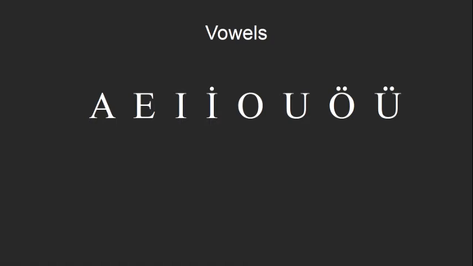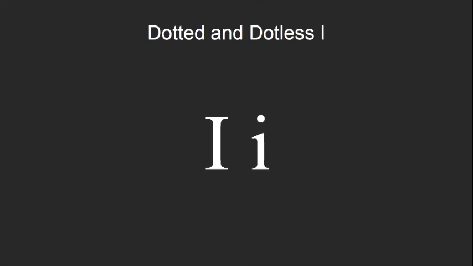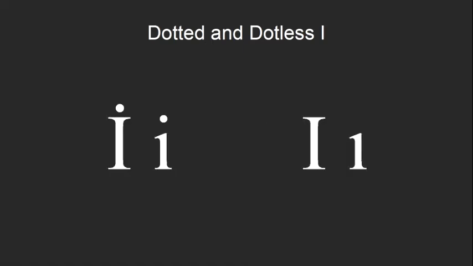The 8 vowels are a little more difficult. 4 of them are fairly straightforward. The letters A, E, O, and U represent the sounds A, E, O, U. But the letter I is used in a rather unusual way. In most languages that use the Latin alphabet, the letter I has a dot when it is lowercase and no dot when it is uppercase. In Turkish, however, dotted I and dotless I are two distinct letters representing different sounds.